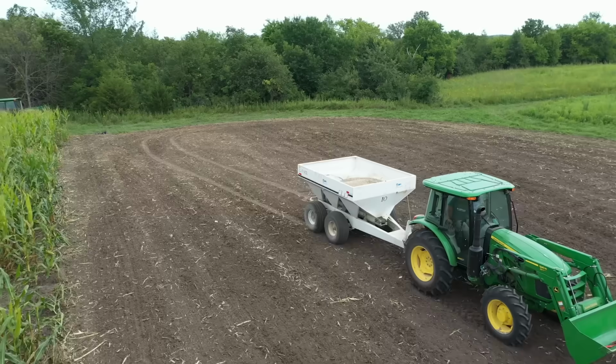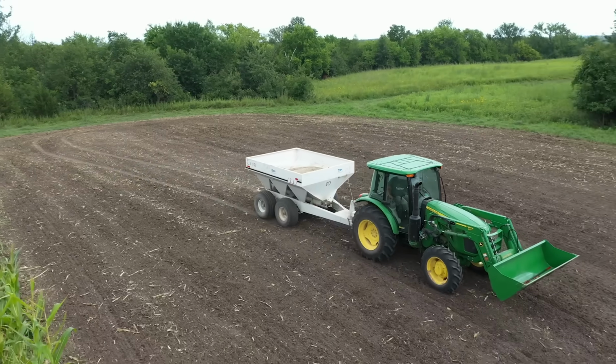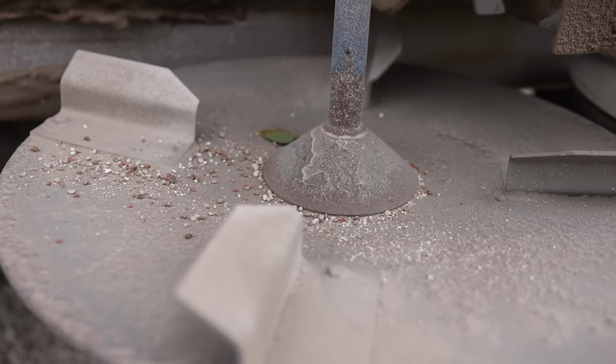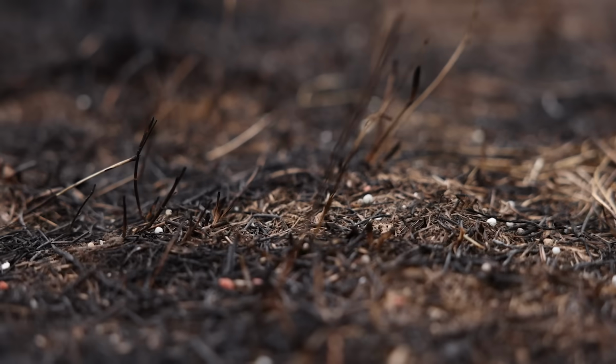For some of our fields, we're low on pH, and we're going to put 600 pounds of lime on. So we did one application of 300 pounds of Pell Lime, and then in this particular mix, we got another 300 pounds on the fields that have a low pH.